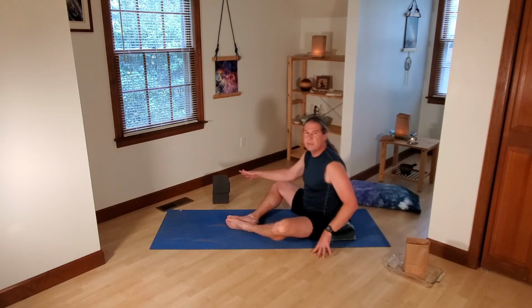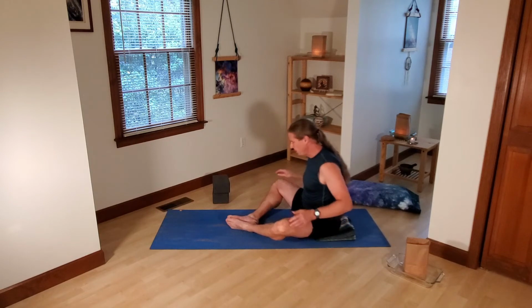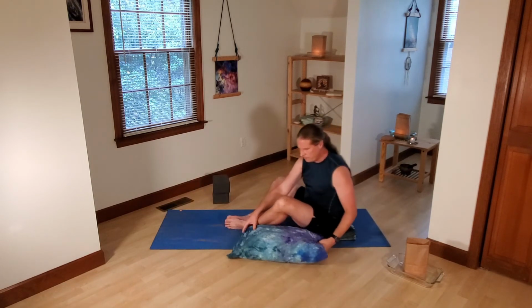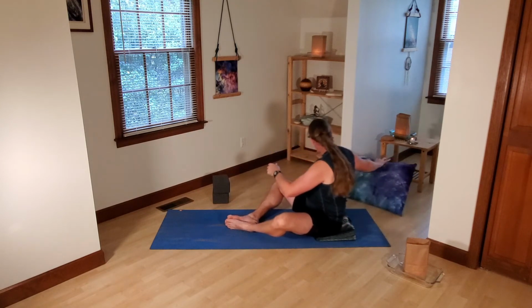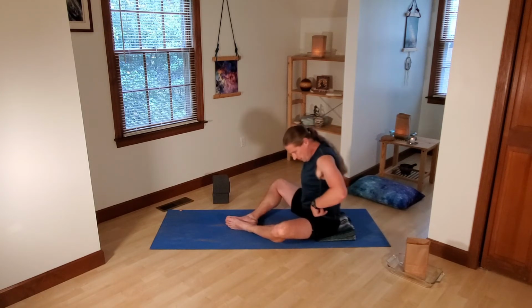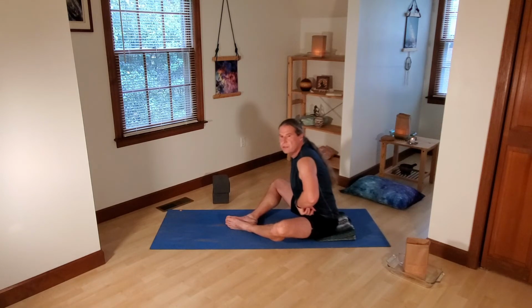I don't really need to sit up on a block for this one, so I'm just sitting up on a blanket. Knees are kind of achy. Again, give your knees a break by putting a little bit of padding underneath them here. And then the idea is to maybe grow your spine up tall for a moment and then hinge forward, hinge from your hip sockets. You might not go very far, but you go until you stop here.